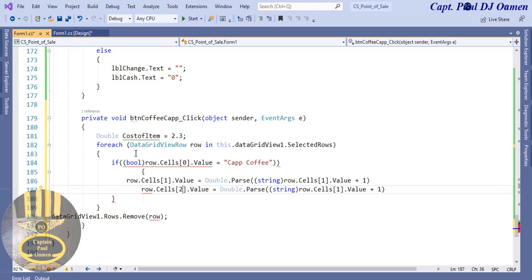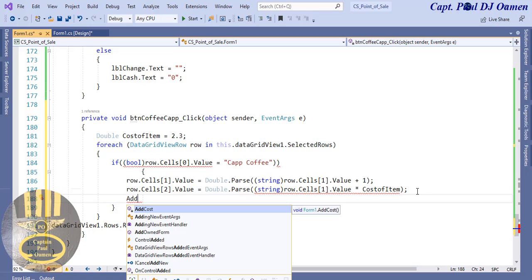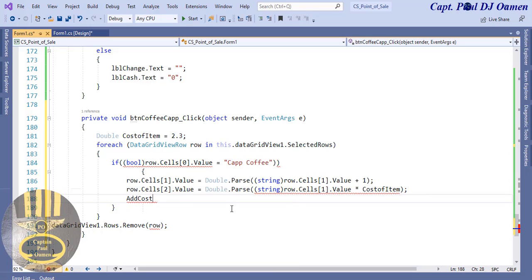Multiply this by this to give us the cost. Grab that, come right here, there. Alright, that is fine. So now let's come right down here and just say add the cost. Add cost, parentheses there.